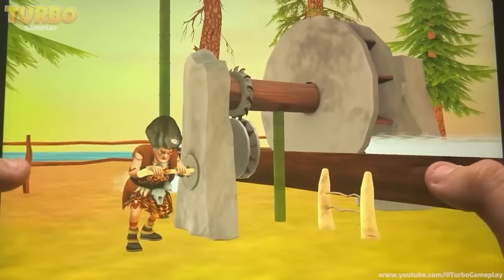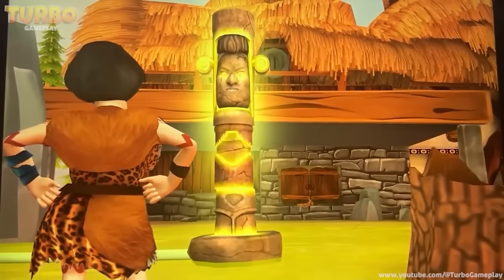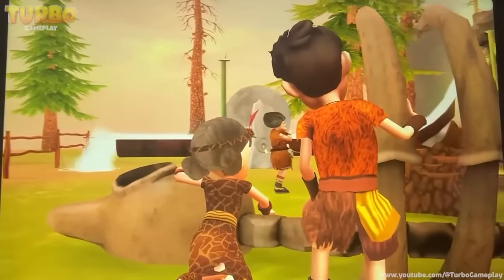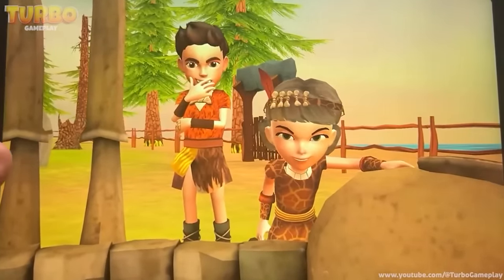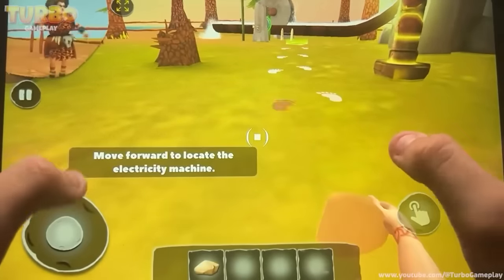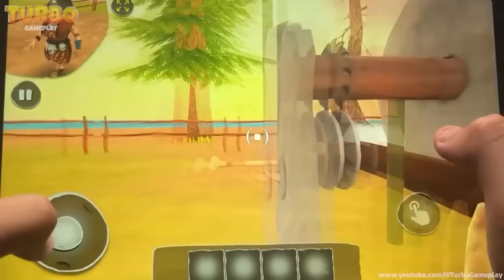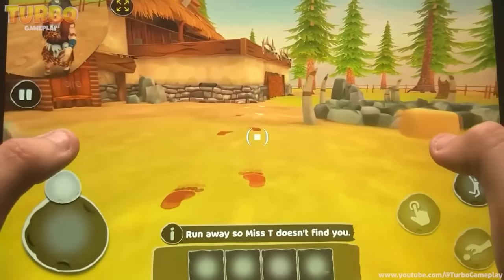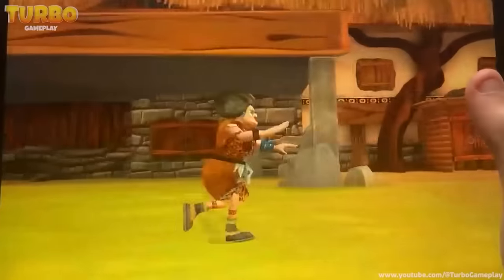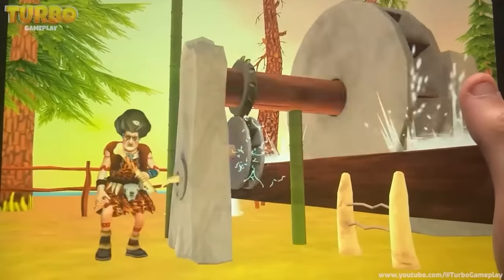Yeah, that's good, that's good. Oh, wow, it's so hard. Yeah, she's trying. Genius invention! It works! Okay, now I go to... Yeah. Got a stone. Okay, I got it. I go there. Put the stone. Okay. Go. Yes, that's good. Oh no, my lights! Oh no, it's broken.